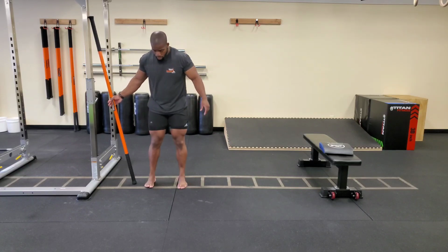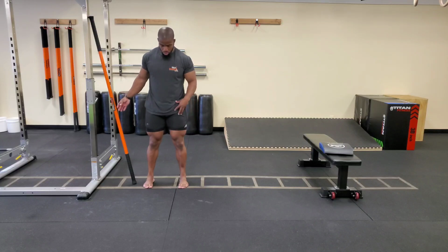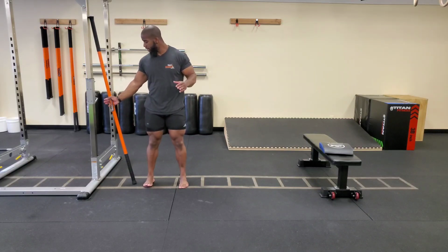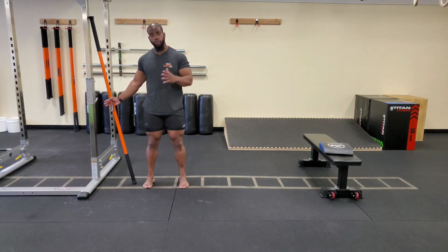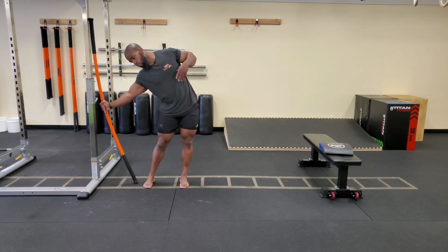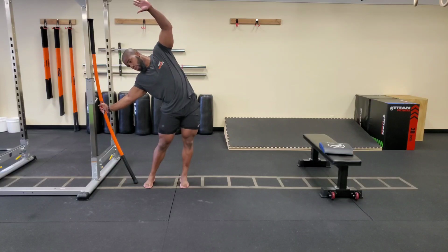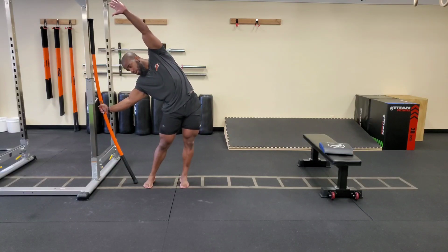I'm going to have my feet roughly about hip to shoulder width apart. Toes are pointed forward. I'm going to have my right hand where the sticker is on the stick. And what I'm going to do from here, first going to drive my hips away. I'm going to straighten that right arm out. Take my left hand, reach up towards the top of the stick, still driving my hips away.